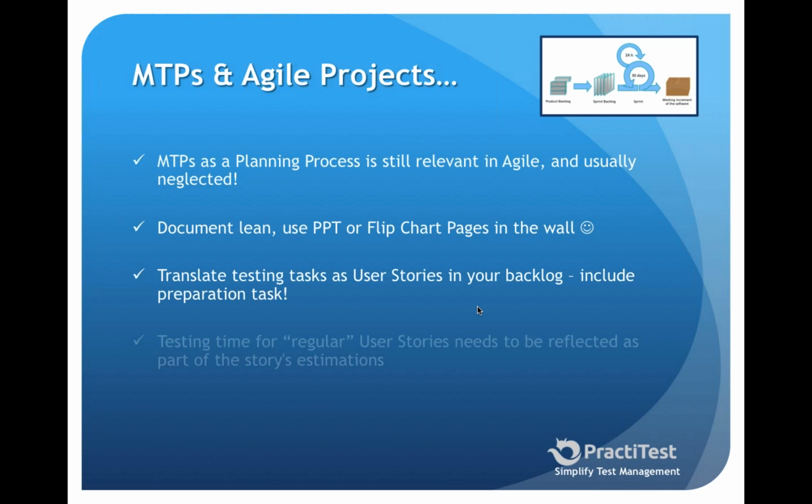Specifically for Agile teams, and for testing teams that go into Agile, during the first couple of sprints you need to make sure to translate your testing tasks into user stories for your backlog. Sometimes we tend to think that the backlog should have only functional user stories, but you need to have testing user stories. If you're going to need to test multiple environments, it needs to appear there. If you need to test load, it needs to appear there as user stories. So include your user stories, and also preparation tasks. If you need to train someone, or acquire machines, make sure that everything is actually there, because if not, it's not going to be done.